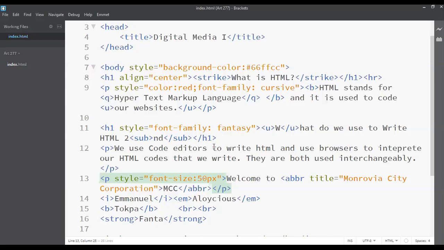But if I say 50%, it is 50% of the original size. So if I apply 50% to H1, the text would not be the same as 50% applied to HTTP text. HTTP by default is small, so 50% of A or 100% of A would not make any major difference as compared to H1 at 100%. But if I say 50 PX, it is fixed. So PX is like a unit of measurement, like inches, yards or feet. That is a unit of measurement we can use in our web design. It's called pixel.